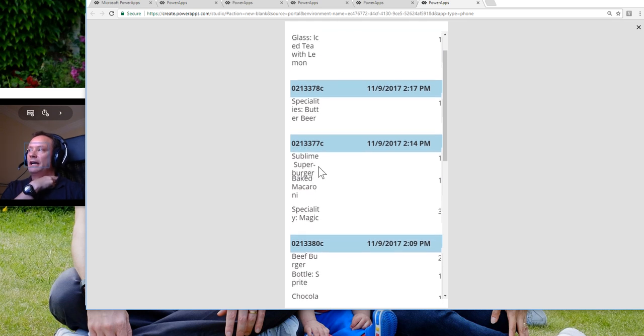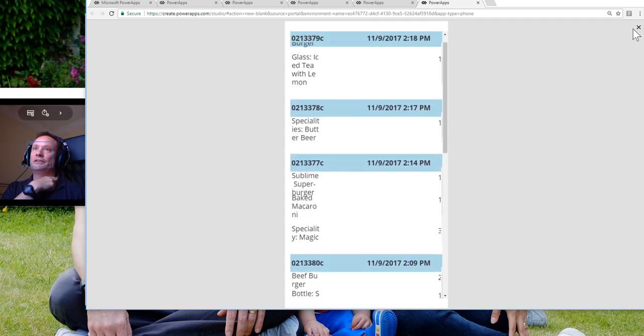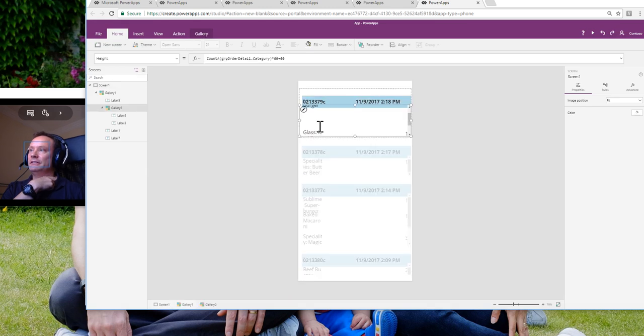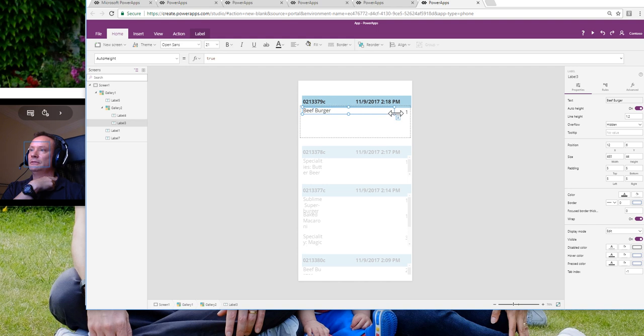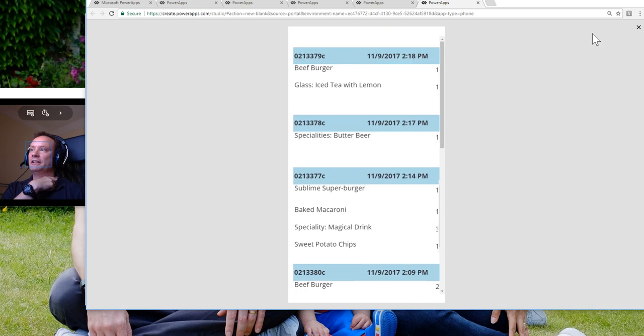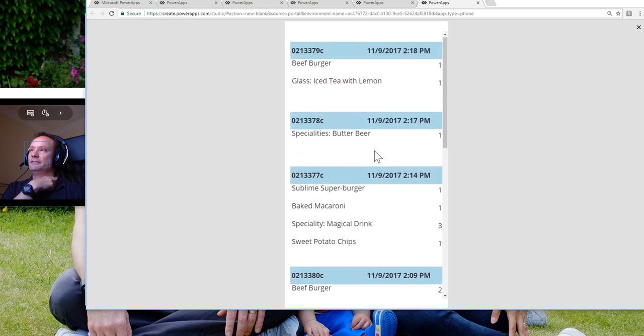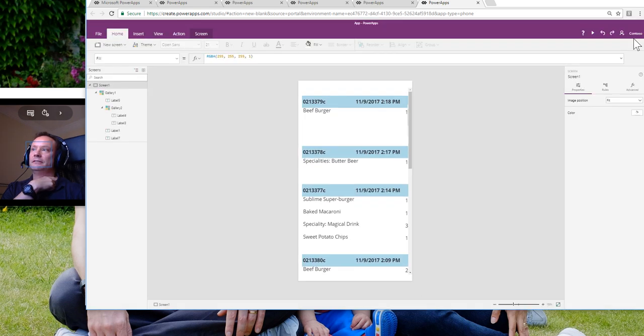Of course, the issue that we have now is we've said that we want the gallery height to be a multiple of the number of items. Now that these items can cross multiple lines, then sometimes we're having to scroll within the subgallery, which is not fantastic. And I haven't found a solution to that, I'm afraid. So let's just make that nice and wide again and hope that the majority of our data at least fits within a single line.